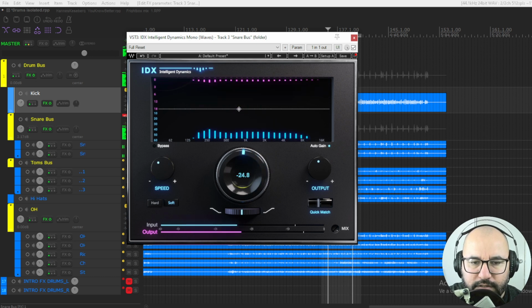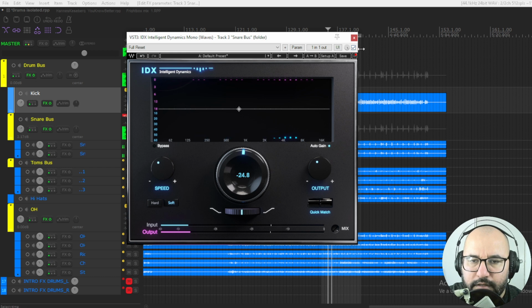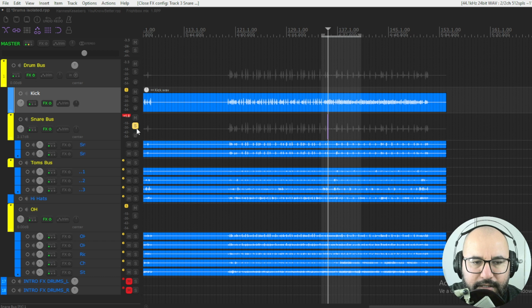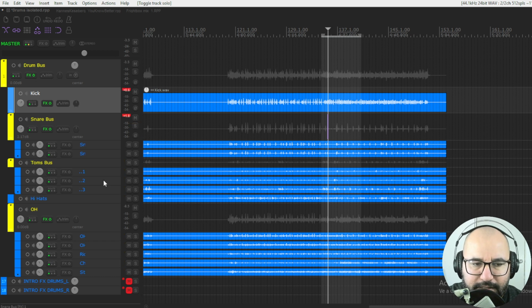Okay, so I'm gonna use it maybe in the middle a bit. Quick auto gain compensation. Alright, let's leave it there. I'm gonna check it out on the whole drum kit in a moment.